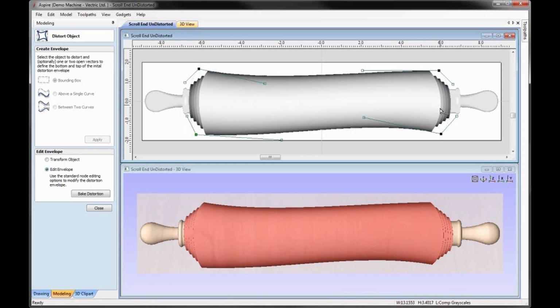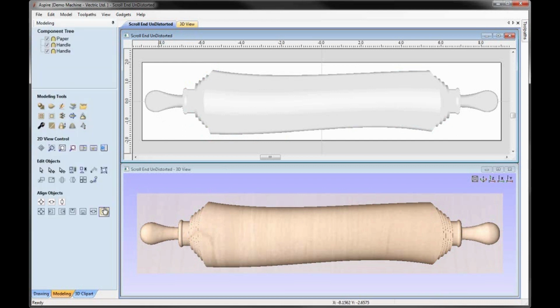that it looks. What we want to do is have some kind of balance and flow to the part and make sure the handles are coming in at sensible points. If I want to expose the end of that handle a little more, then I might grab all those nodes at the end there, just move them over so that we can see a bit more of the handle. Once we're happy, we can hit close on there. And now essentially we have a finished part to represent the end of our scroll.